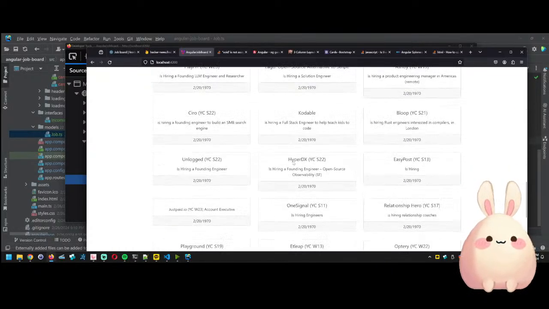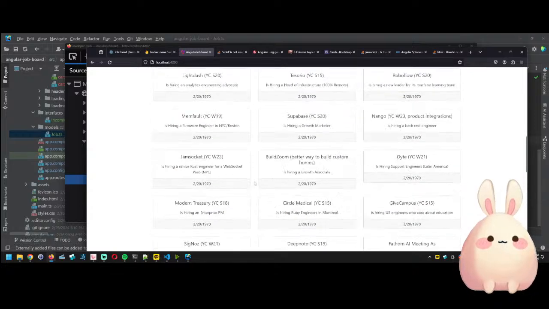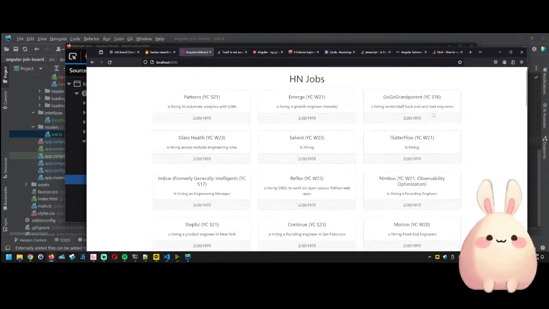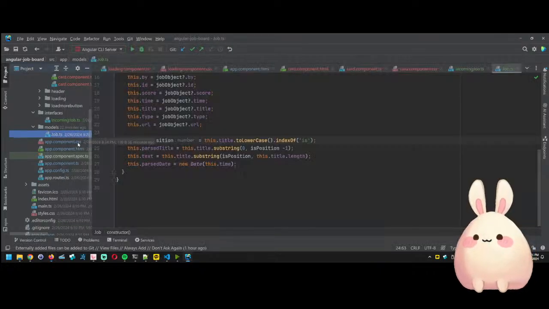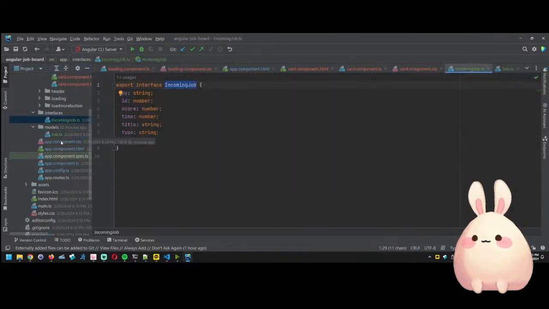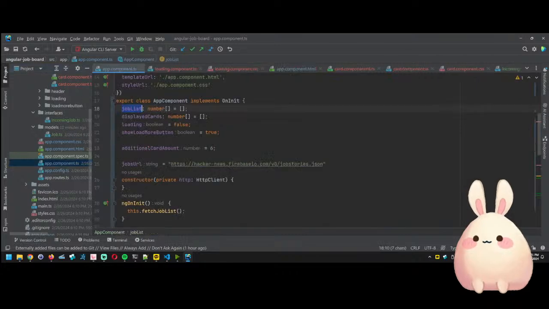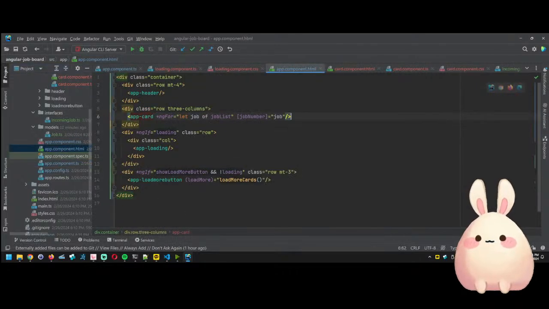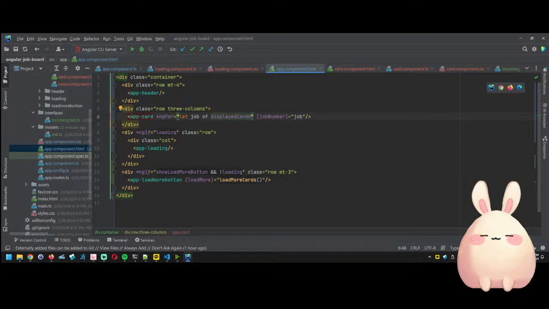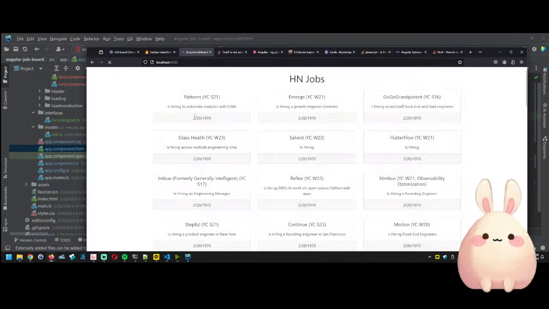The date's still not quite right. And we're still loading too many things. 1, 2, 3, yeah. It should only be loading 9. So we should not be using job list. We should be using displayed cards. That's why.